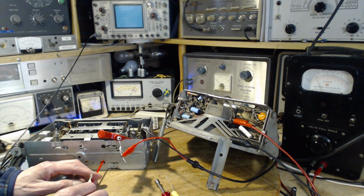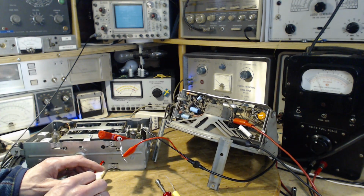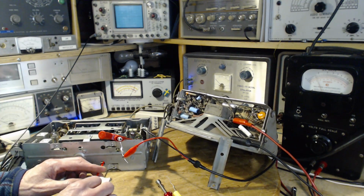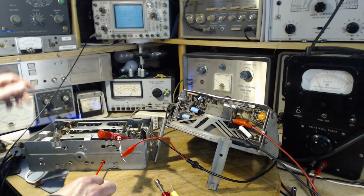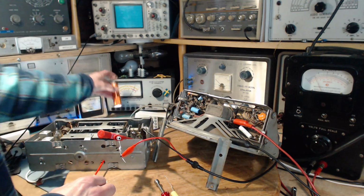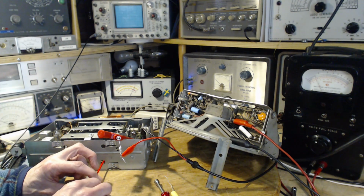Now we'll go in here, and we'll get on the slug. There it goes. Okay, we're in the slot now watching. Is it really moving? Yep. Watching the meter. It's almost no difference. Going like that.